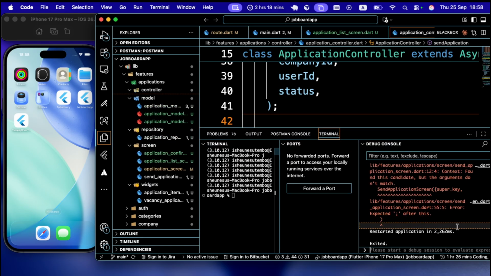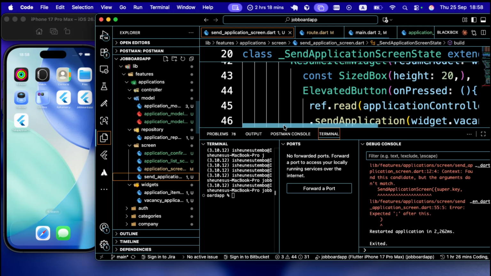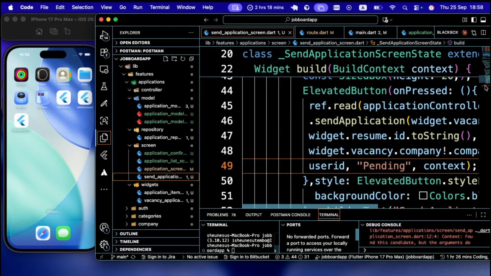So there are errors. Let's say send application. Okay, so let's go to our send application screen, and there is an error somewhere.